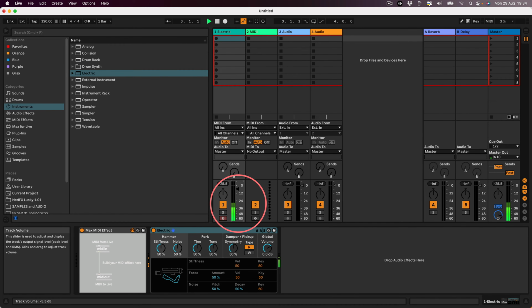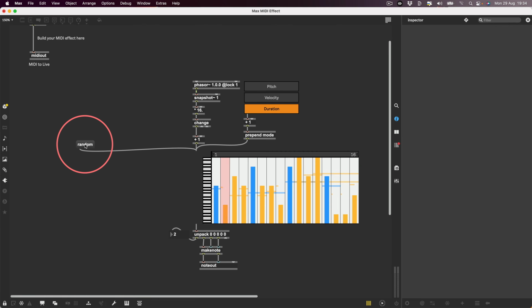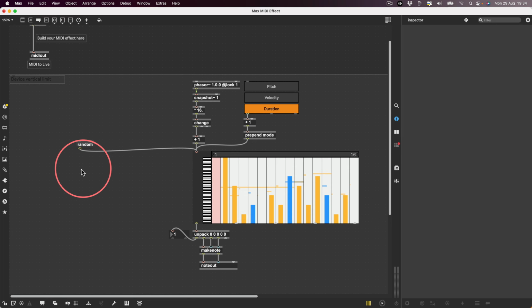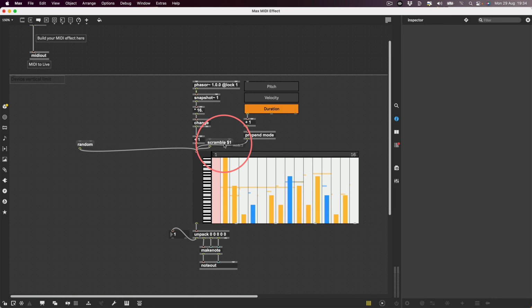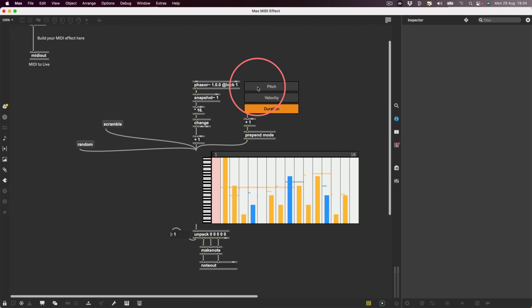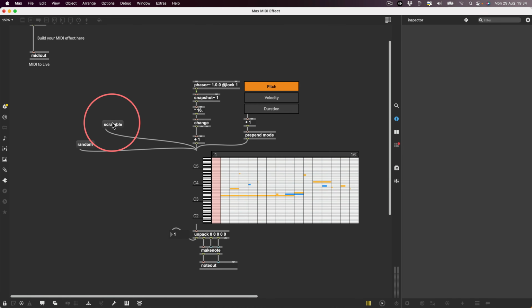Let's pull this up a bit. Randomize it. Random until the cows come home. I did see very quickly with my eagle eye, I saw the word scramble. Scramble, eh? What does scramble do? So that kind of scrambles the current sequence?